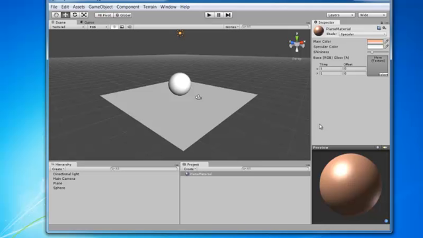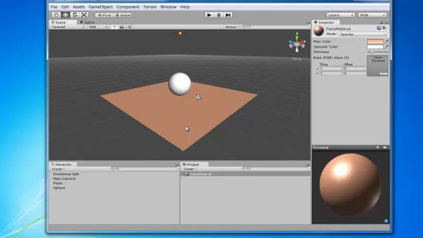And that turns out to be very easy. So all we need to do is come down to the material here in our project window and left click and drag the plane material to the plane. And look at that, there it is. Easy as could be. So we've got a nice material on here. It's got a specular highlight. Can't really see the highlight on the plane. If it was on a curved surface, you could see it a little better.